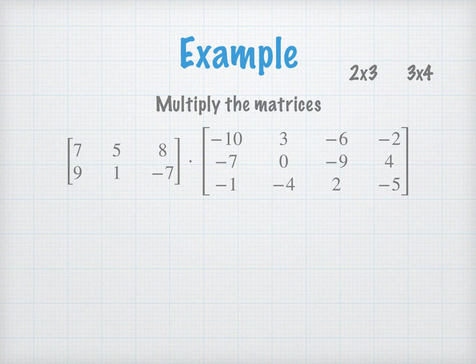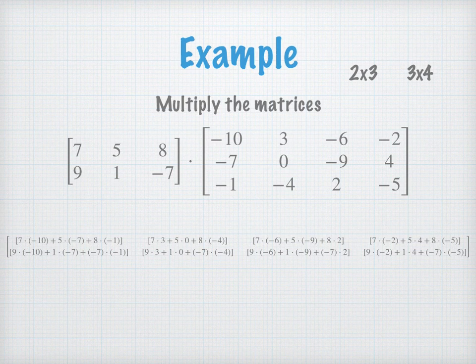So now in order to figure out my solution, what I need to do is multiply things together carefully. So what I'm going to do is, for my first row, first column for my answer, I am going to use the first row in my first matrix and my first column in my second matrix. I'm going to go ahead and throw up all the math here so that you can follow along as we talk through each part.